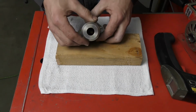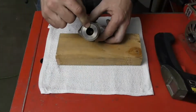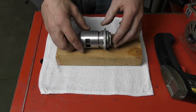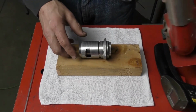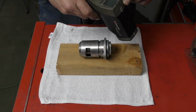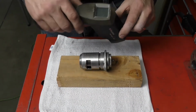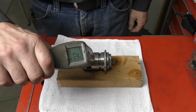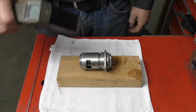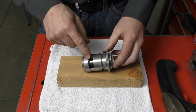So if I take a look down inside onto the wax pellet, you will see the temperature rating of the wax pellet. This particular one is 83 degrees C. So to test this, I'm going to use my hot air gun to heat up the thermostat assembly, and I have my Raytech non-contact temperature gun so I can monitor the temperature of the thermostat. So first, if I take a reading right now, it should be ambient, so whatever the temperature is in the shop, which is 20 degrees C. So I'm going to go ahead and heat it up, and we're going to watch at what temperature the thermostat starts to move.